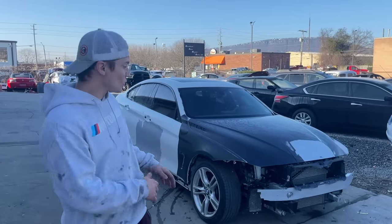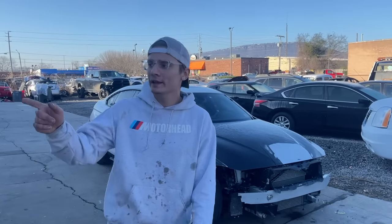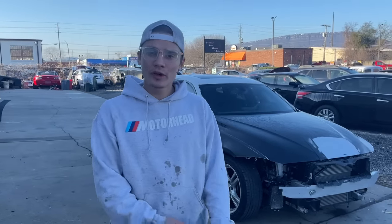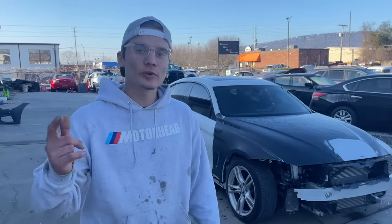It is cold outside, so the whole car frosted over and it's all wet, so we're going to have to air blow it and heat it up with the heater in there. Vtune did actually get it all ready for us. He sanded everything, walked all the primer out. So all we're gonna have to do is tape it up, throw some sealer, get it painted, and get it out of here. So let's get straight into it.